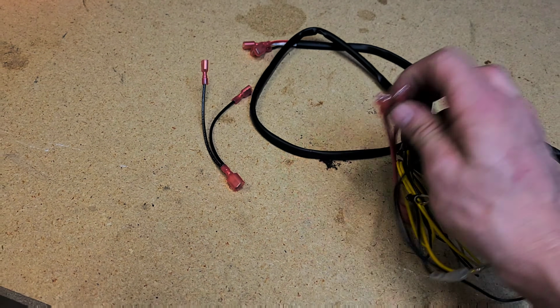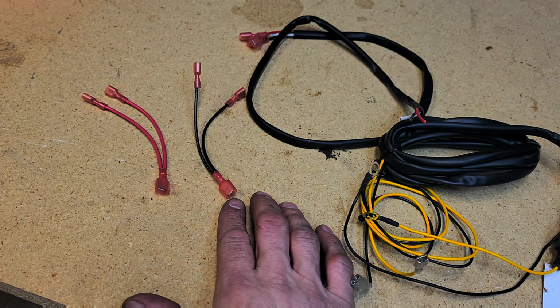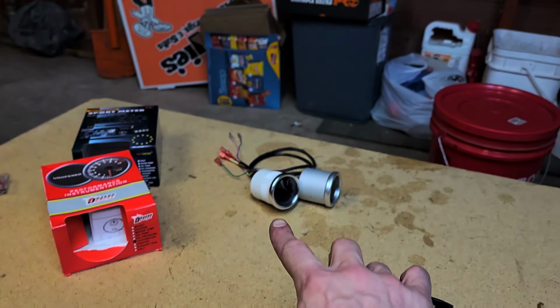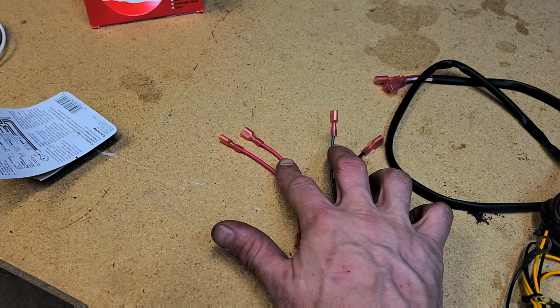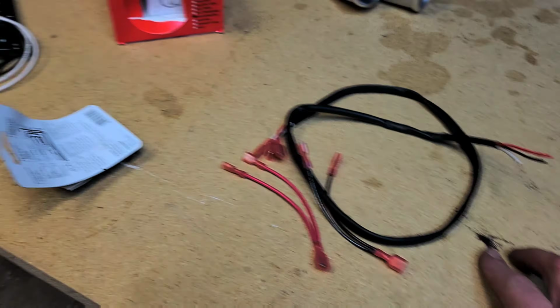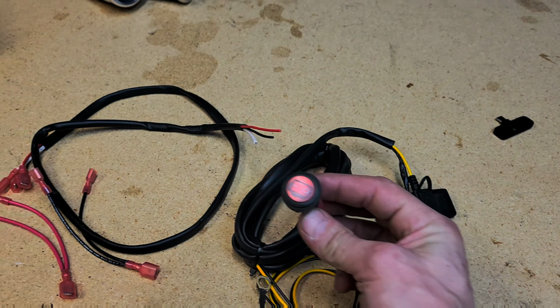And then I went ahead of time and I made these 2 jumpers. This will come from the battery. One will go to our gauges. Then these 2 will go to our secondary harness right here. That's going to go to our switch right here.